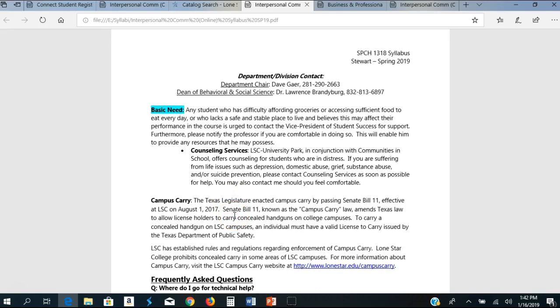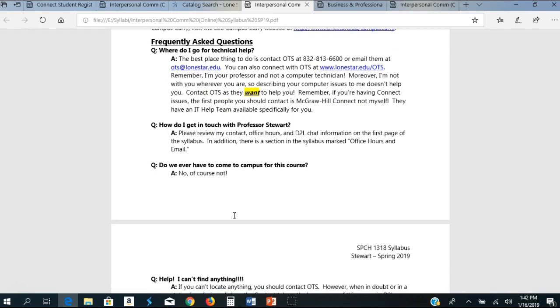If you're going through depression, anxiety, maybe some sort of abuse, something along those lines, we have ways to help you at University Park and at all 6 campuses. So just be aware that we're here to help you. Your tuition is paying for this, so you definitely want to use those.